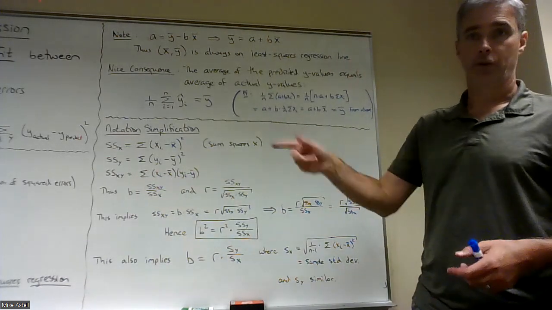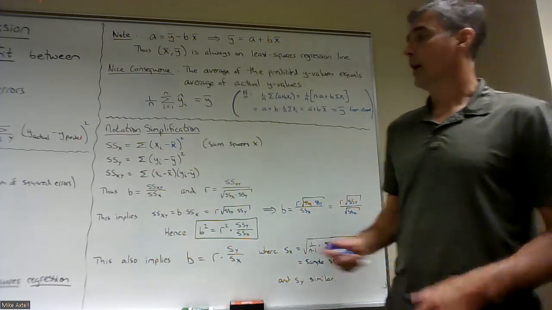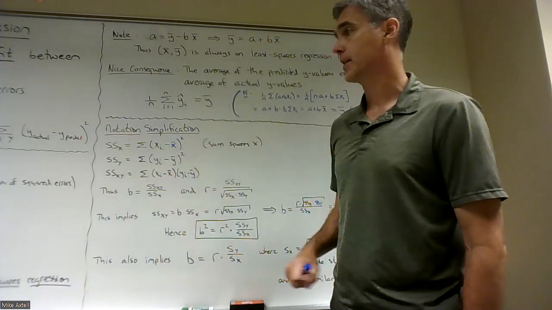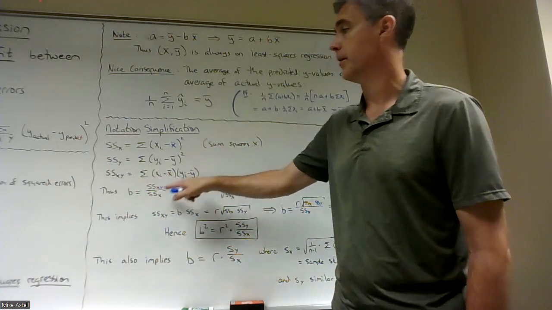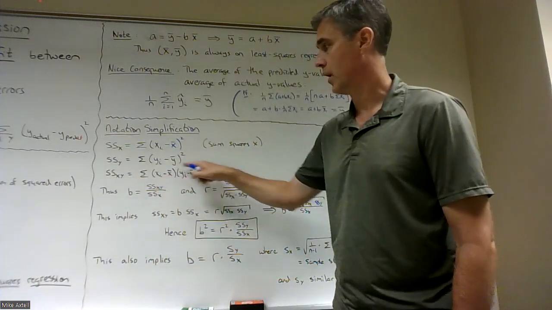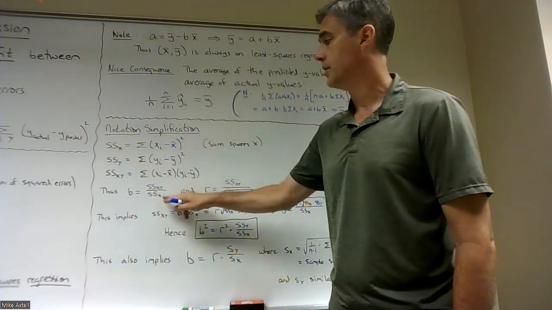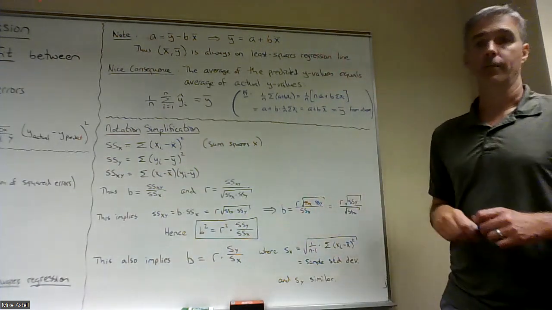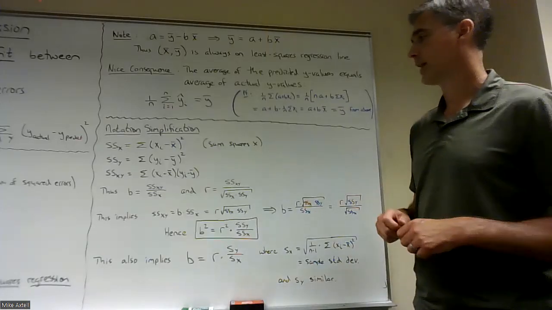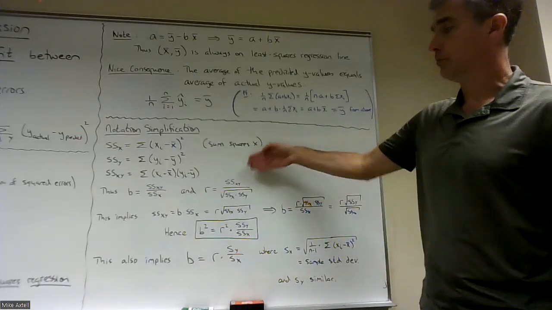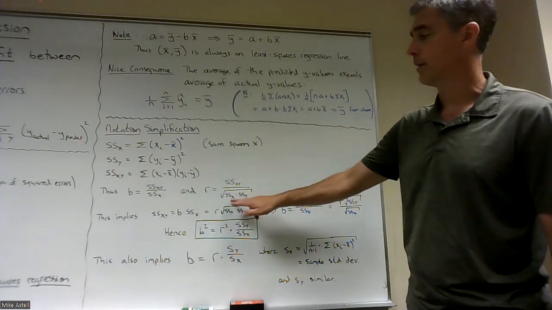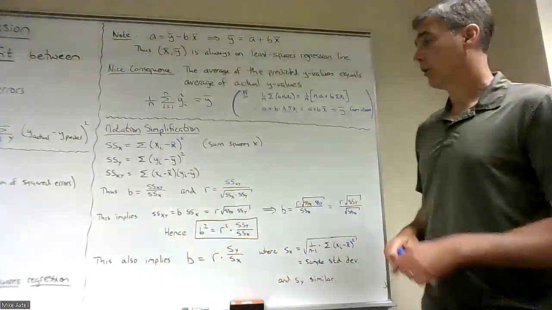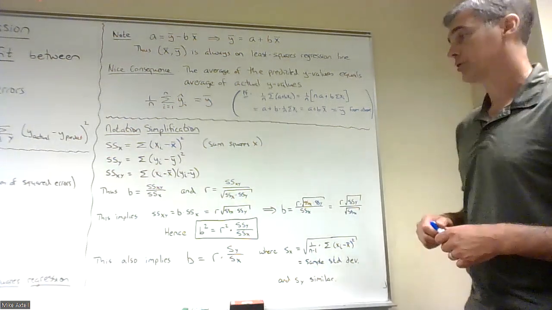All right, well, if you remember or look back in your notes, the b value was this quantity, which is SSXY, divided by this quantity, which was SSX. And if you remember from one of the previous videos for chapter 9, the first or the second one, R is equal to, by definition, SSXY divided by the square root of SSX times the square root of SSY, okay? All right, that's the correlation coefficient.